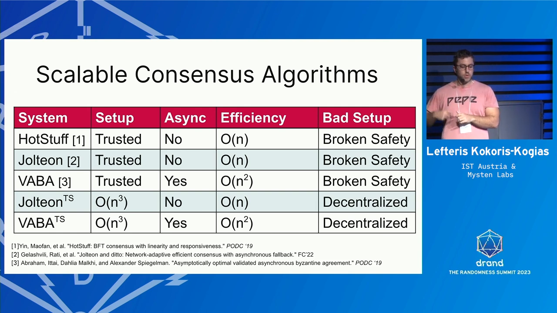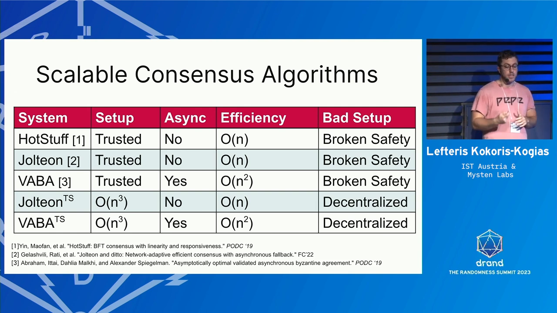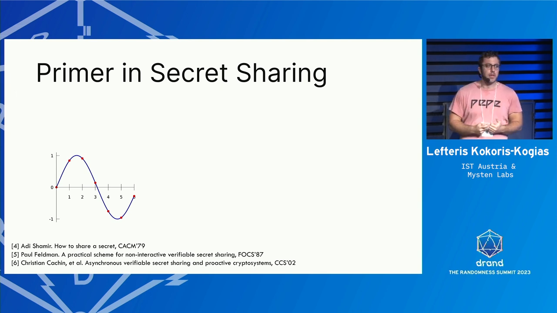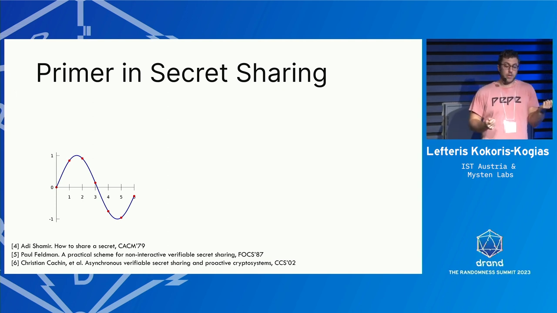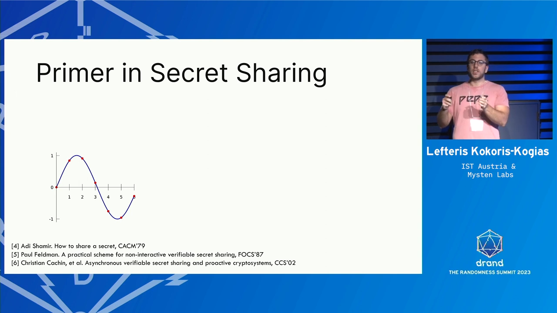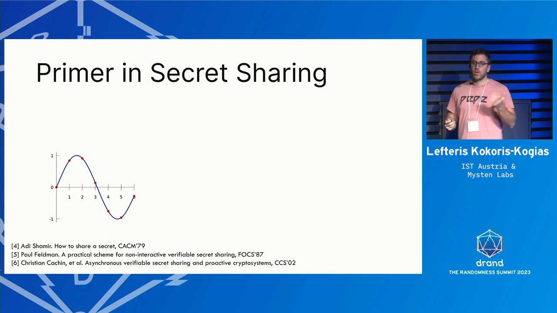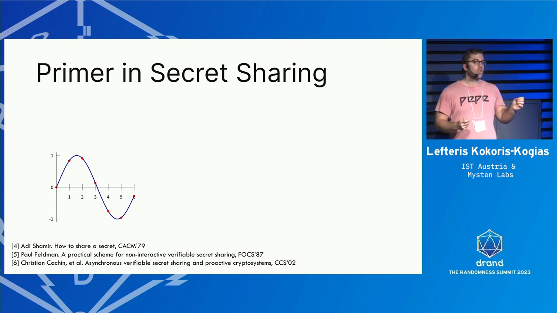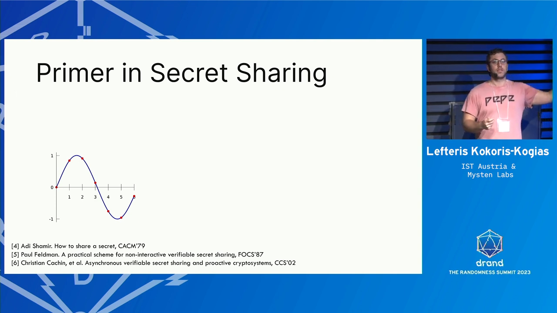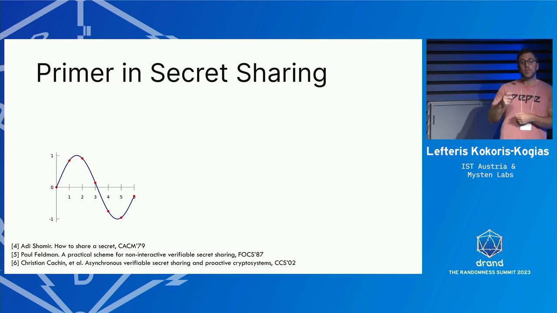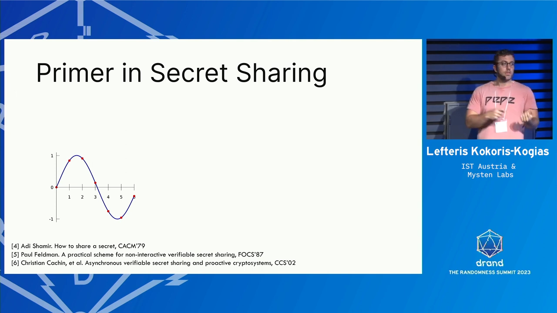Most of you know how secret sharing works, but let's talk at a very high level. The idea is that you have some secret — say a public key — and you want to give shares, parts of the secret, to multiple parties. You choose a threshold T, get a polynomial of degree T, and make sure that polynomial at point zero holds the secret. You evaluate this polynomial at different points and give them to your parties. Thanks to Lagrange, you can take those points, interpolate back the polynomial with enough shares, and recover the secret key. The shares can be as many as you like; you just need the degree of the polynomial worth of them to recover the secret.